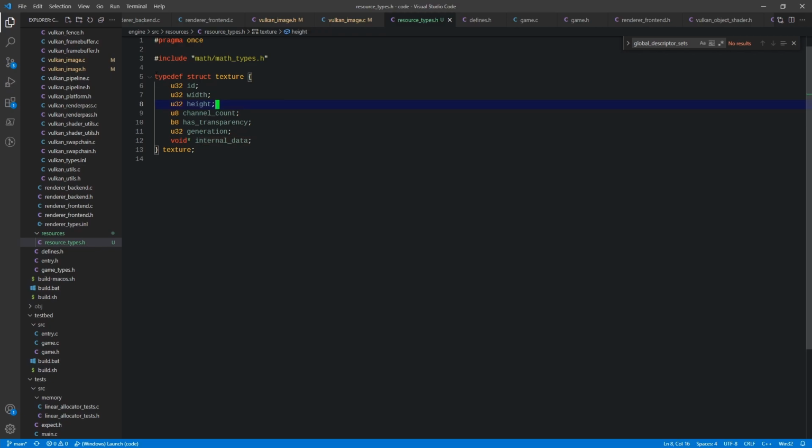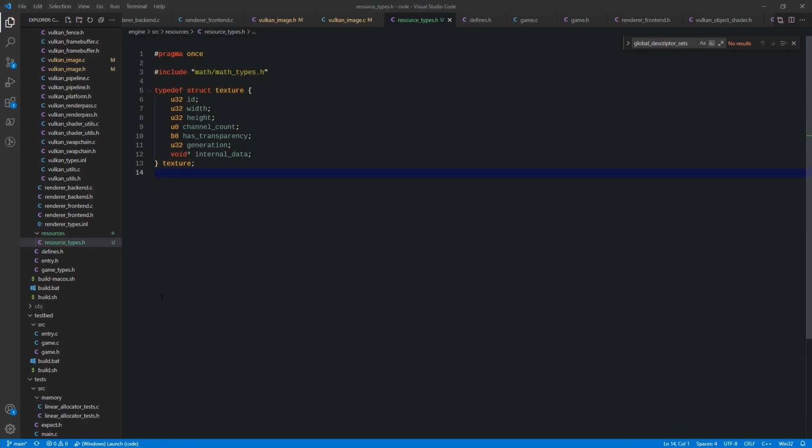So we can pass around this sort of texture object and not have to be concerned about what is actually happening with that texture as far as the graphics API is concerned. So this is a level of abstraction, if you will. And so everything Vulkan specific will wind up being stored at this location, and then anytime we pass a texture to any of the renderer commands or the renderer functions, all we have to pass is the texture. We don't have to worry about the internal data.